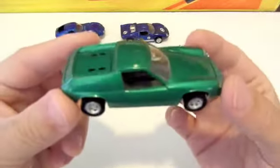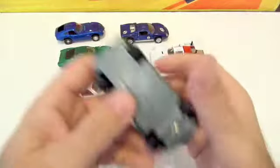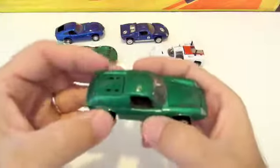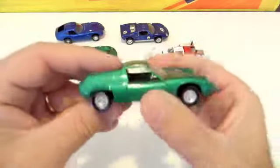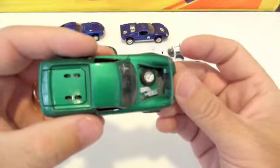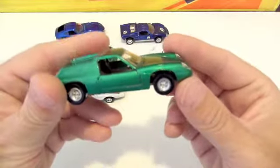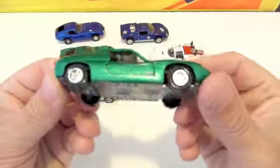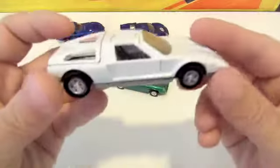Next car - this was in the Matchbox line, but not in the Hot Wheels line forever. This is a Lotus Europa. Again, all sorts of opening parts - the back opens up exposing a nice little engine, opening doors, and then another opening hood with a spare tire as well. This normally has paper stickers on it. I got this off eBay about three or four years ago - this variation doesn't have them. This is the most recent one in my collection, a little harder to find.